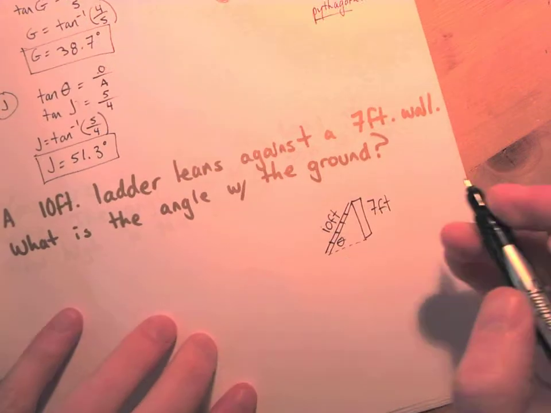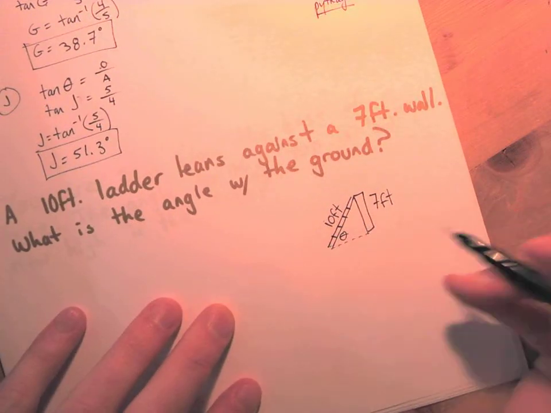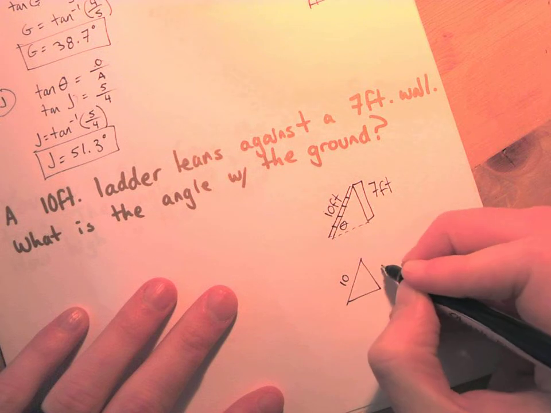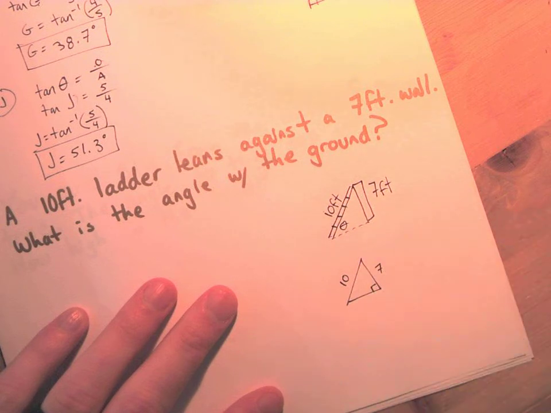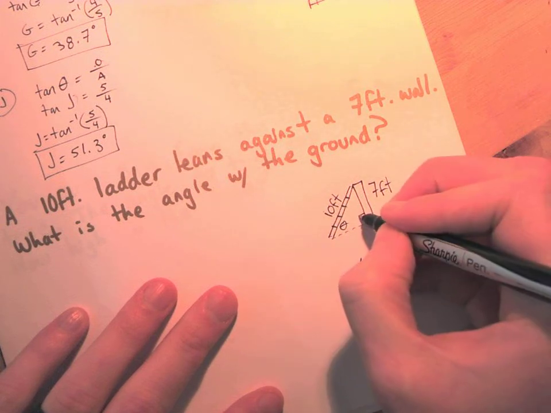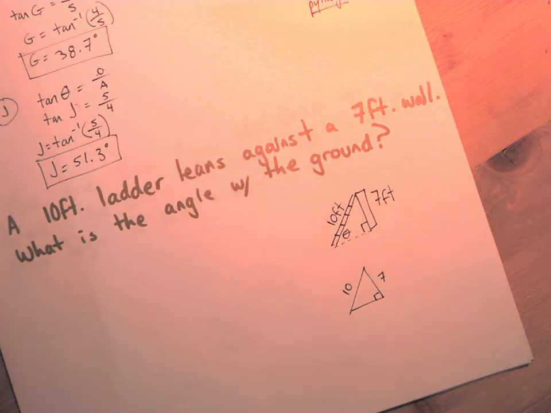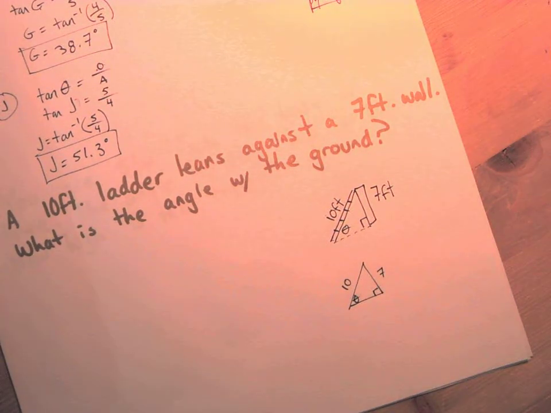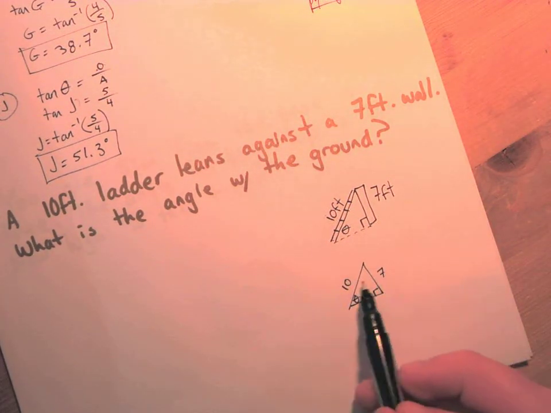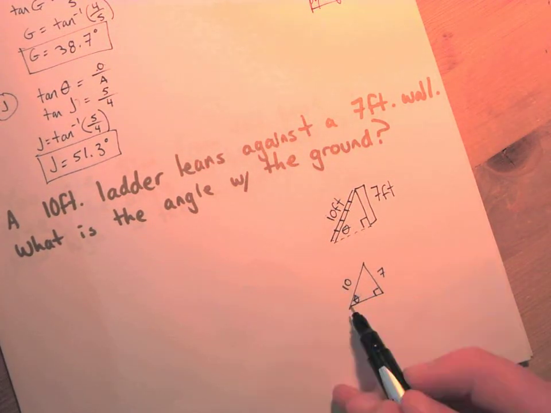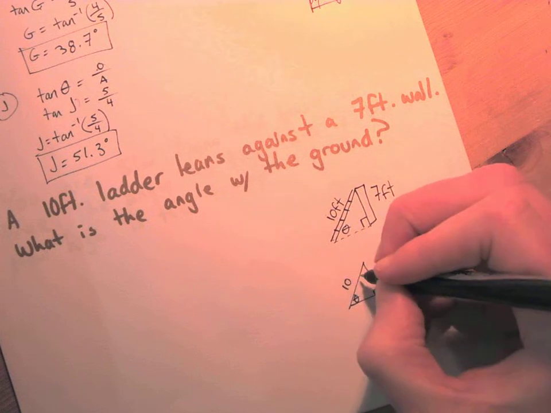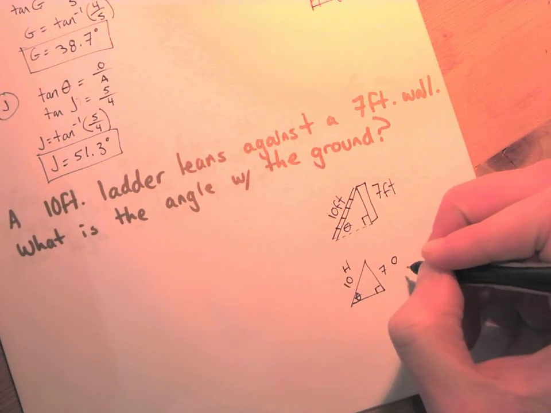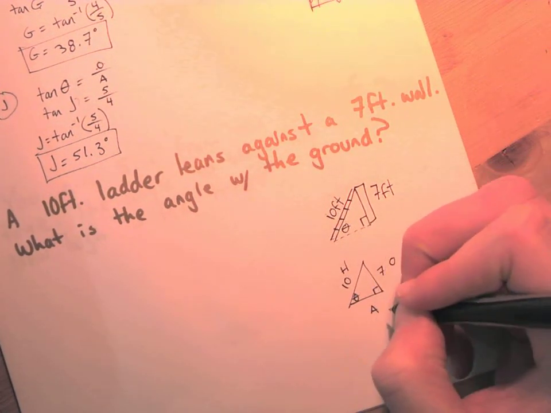So one thing you can notice with this is it makes a triangle like that. So I'm going to just redraw it more simple. Put a little 10 there, a little 7, and a square there. We know that a wall makes a right angle with the ground, or generally it should. And our theta is here. Okay. So now we have a triangle with two pieces of information and an angle that we're using. So here let's denote our sides. We have an H, we have an O, and we have an A.